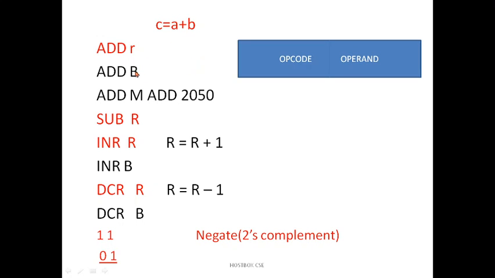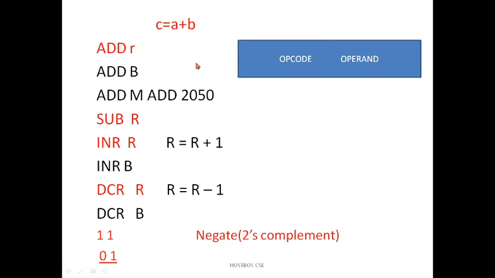Add the B register value directly in the accumulator. And also one more example I can say is ADD M, for example add 2050. One more like that, we can use the add memory location. I can say for example the RDM. One more example, I can say, as discussed in the previous section too, here is a memory location, but it doesn't go directly to the memory locations.